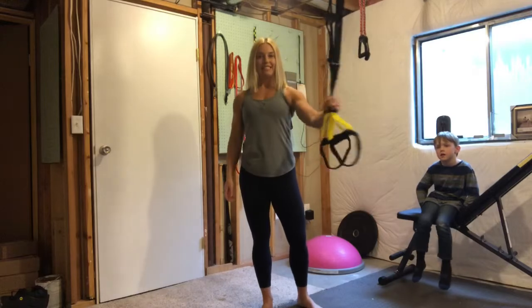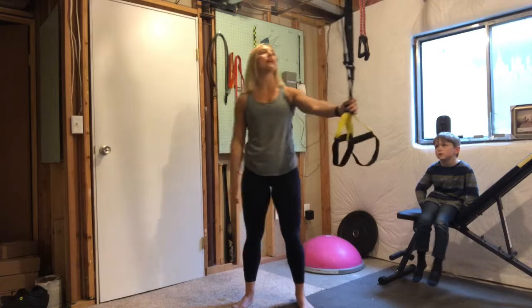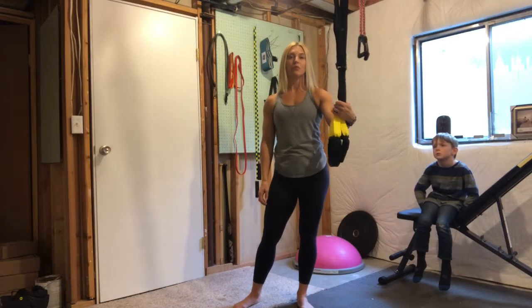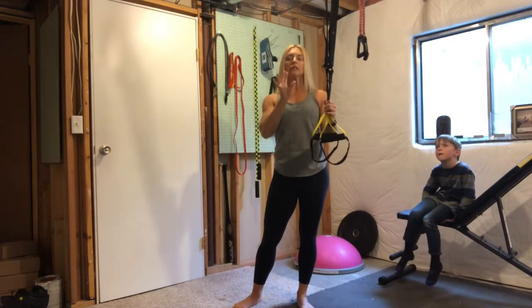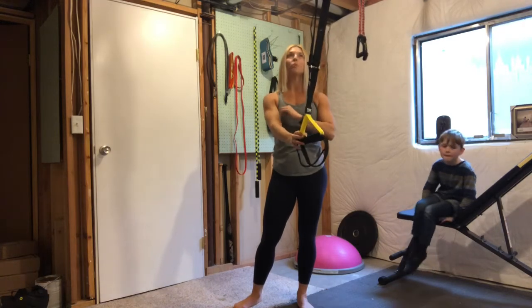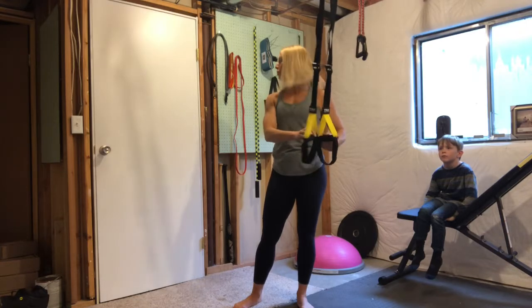All right, you guys, so for today's workout, we are using our TRX. If you don't have one, I'm sorry, but this could be a great time to invest in one. Mine is set up in the middle of my room, so the camera angles might be a little bit wonky, but what we're doing today is a total body workout, and we're gonna start with the TRX Mid Row.